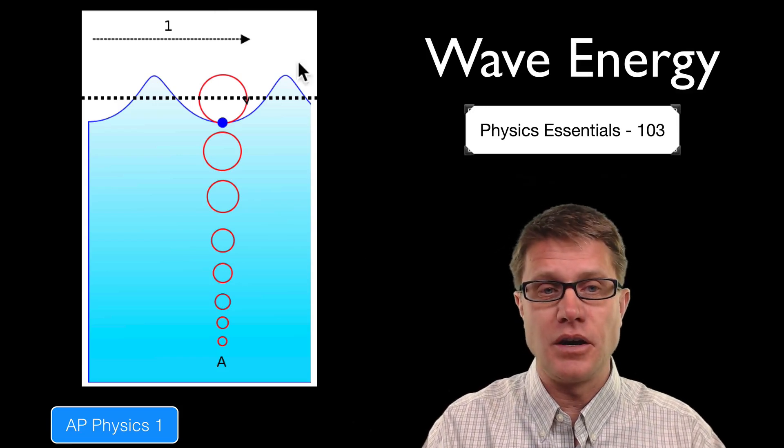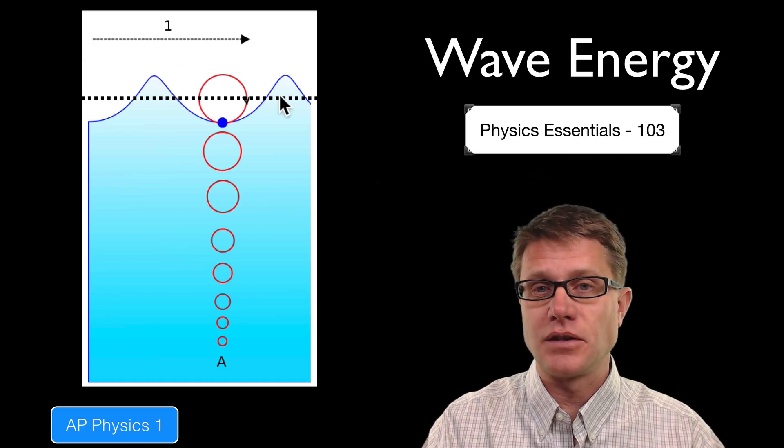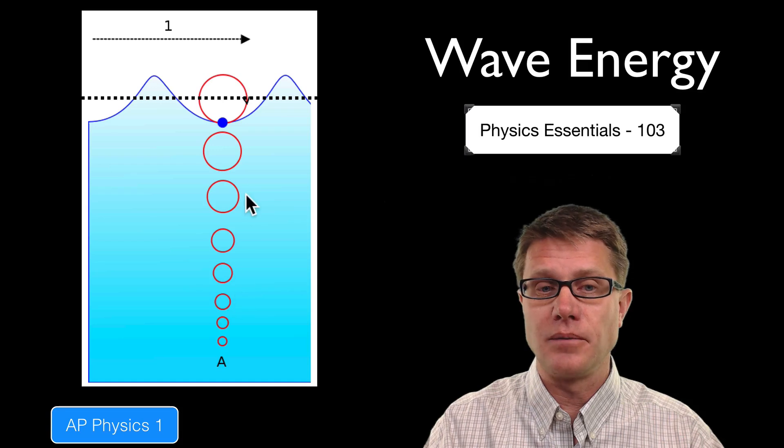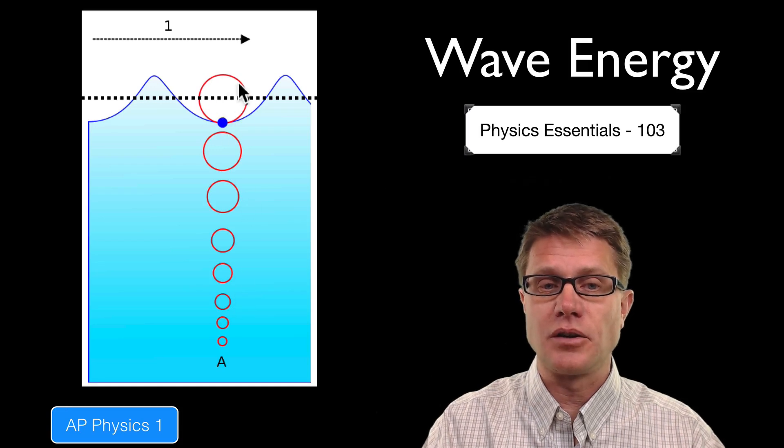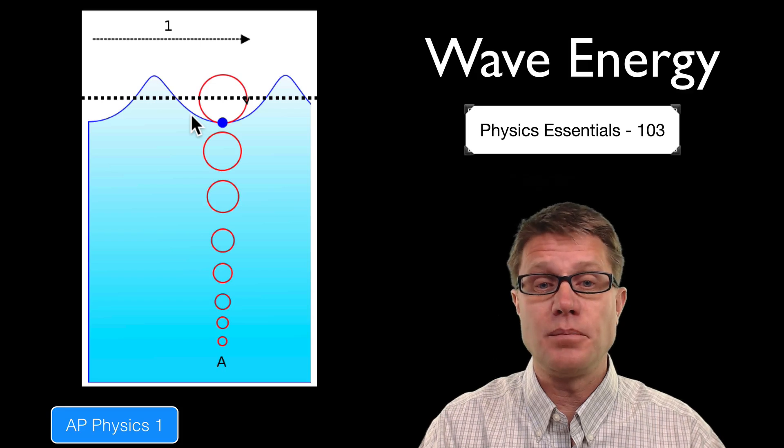If we were to look at waves in the ocean as the wind blows over the surface of the ocean, you get these surface waves. You can see there is less energy the farther we go down. The water is kind of moving in this circular path but we are transferring energy from point A to point B.